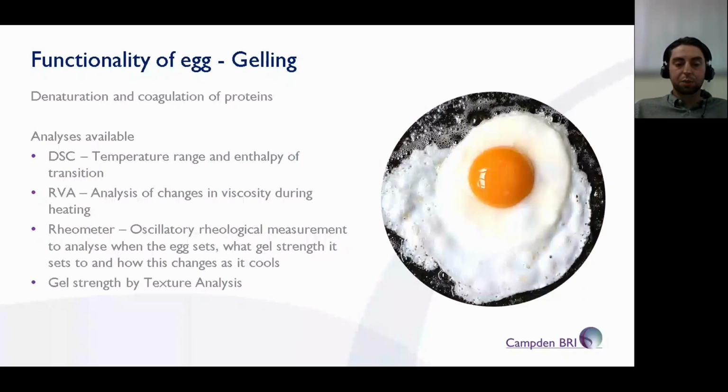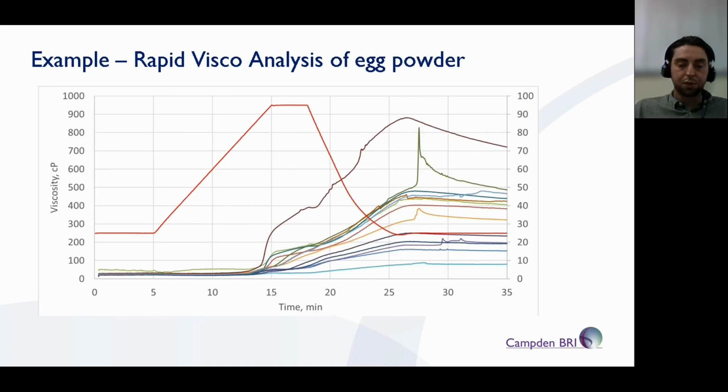There's lots of things that can make this very difficult in practicality. But it can be useful, but sometimes some of the more involved measurements can give better indication of how it relates to your process. Because very often your products, you're not cooking them, cooling them overnight and then measuring them. It's the changes that are happening during the process which give rise to the good performance or bad performance.